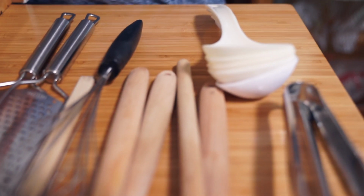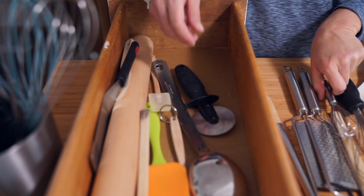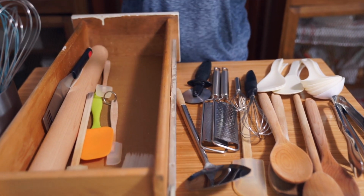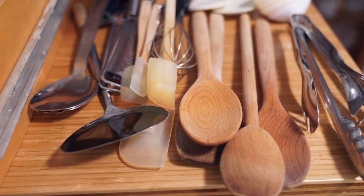How many do you have? There's like 5 in there. Oh, you know why? Because there were a couple of incidents with the Instant Pots where they had to send me new ones. And yes, I have all these rice paddles too. Little whisk. I want to say everything in here is something I want to keep. These are salad servers. More silicone spatulas. So does there need to be some kind of intervention?